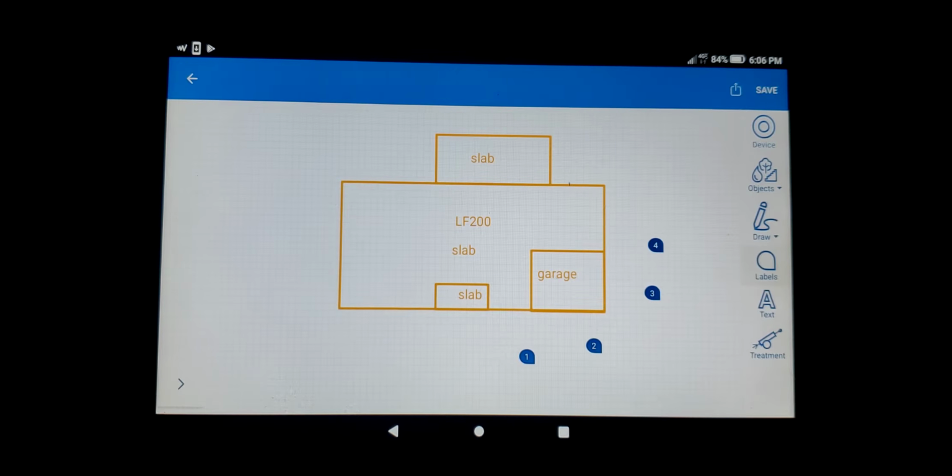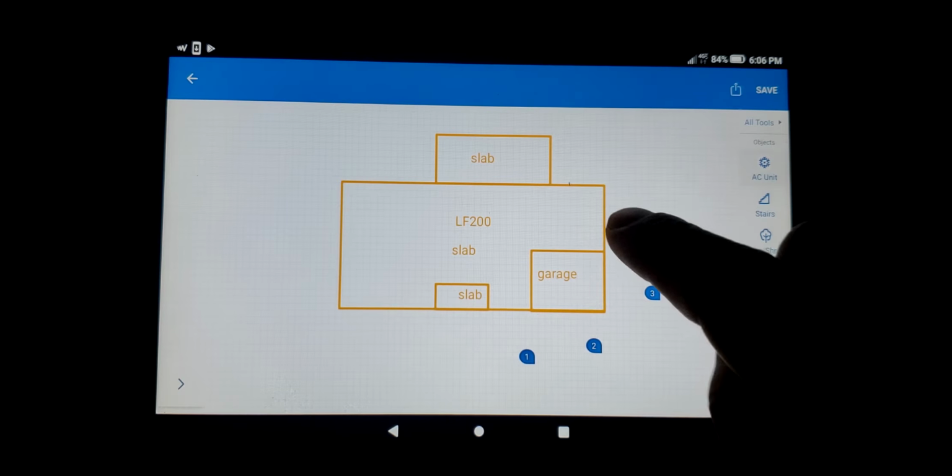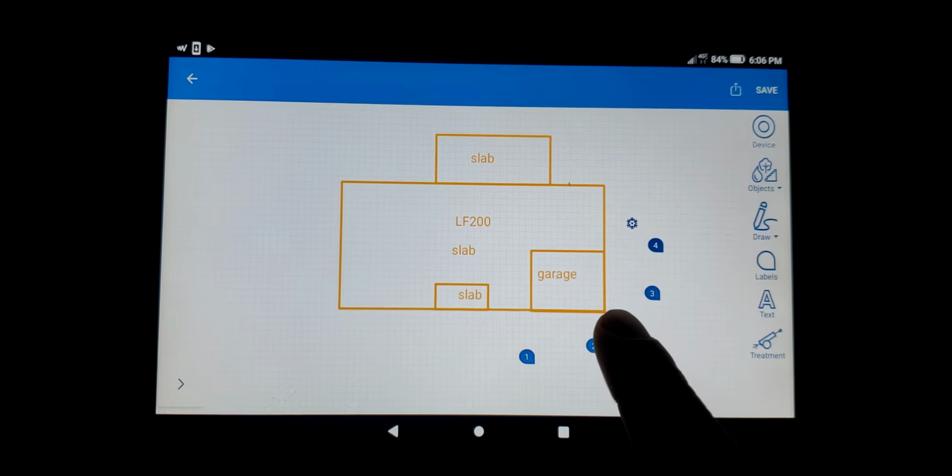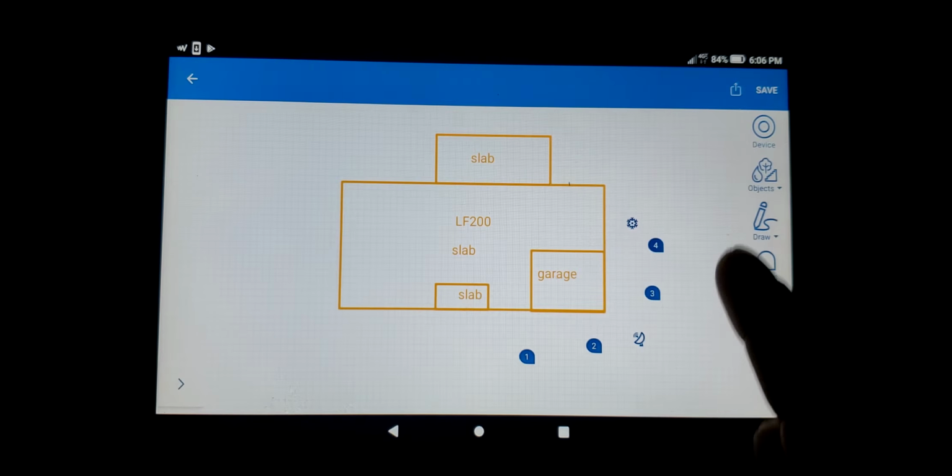So next year, it will have this graph. Every year we need to be updating the graph. Even if it's something as silly as putting, let's say the prior guy didn't put an AC unit, put an AC unit in there if you want to. Or gas or water or satellite dish or something. Gutters. You can put down where there are different gutters that are there.